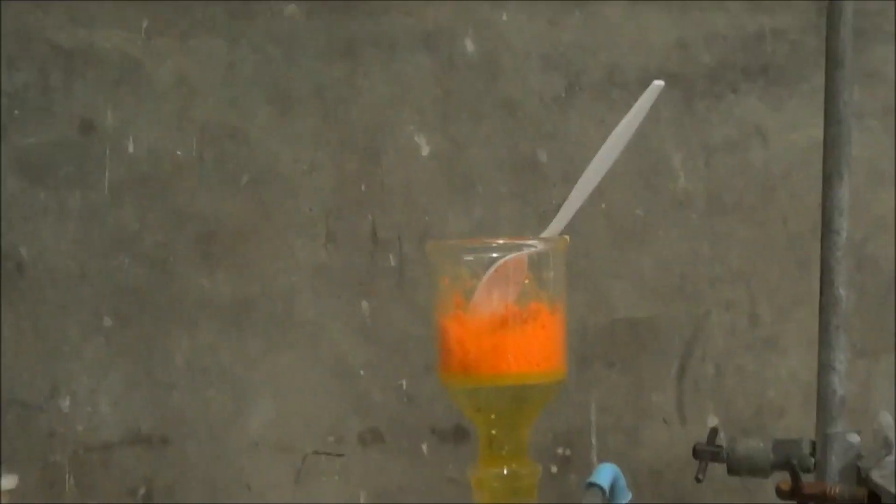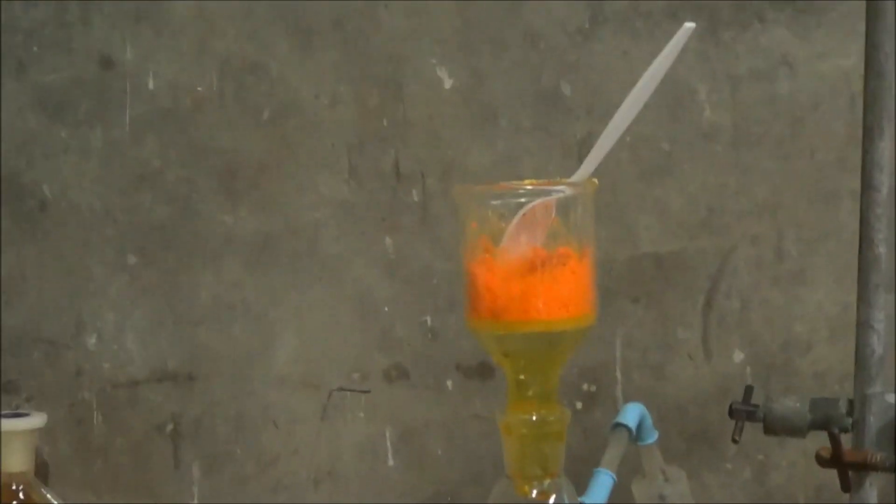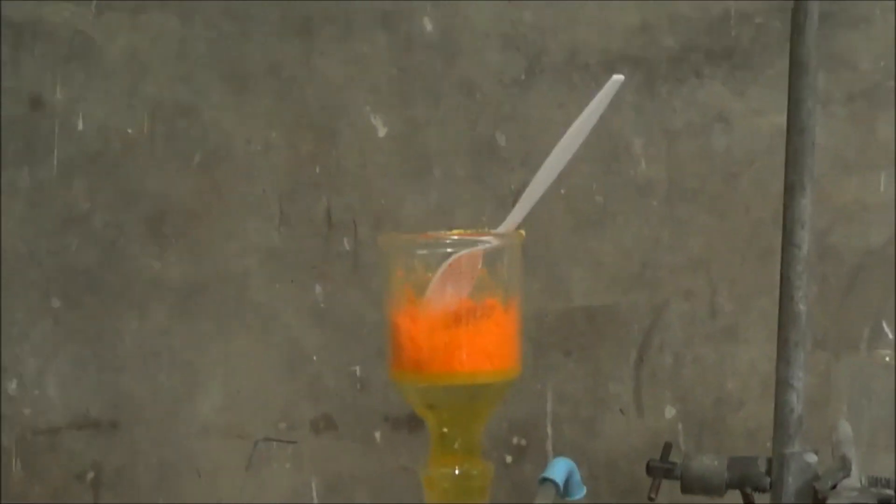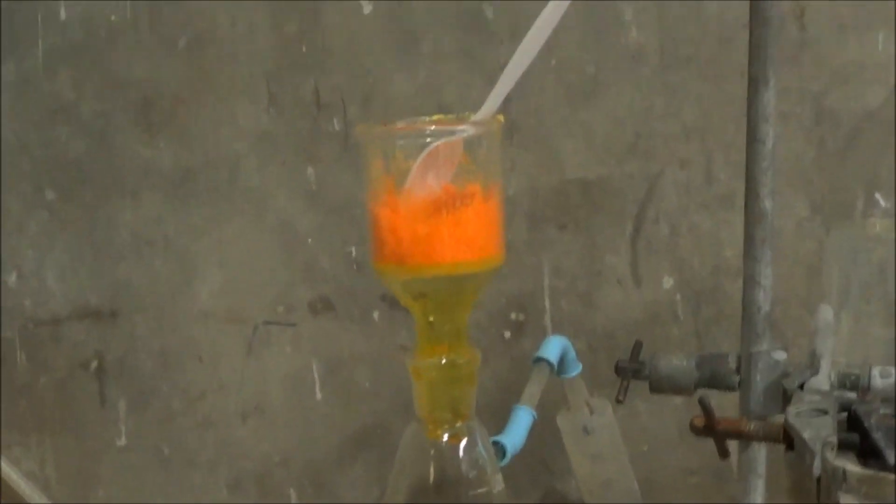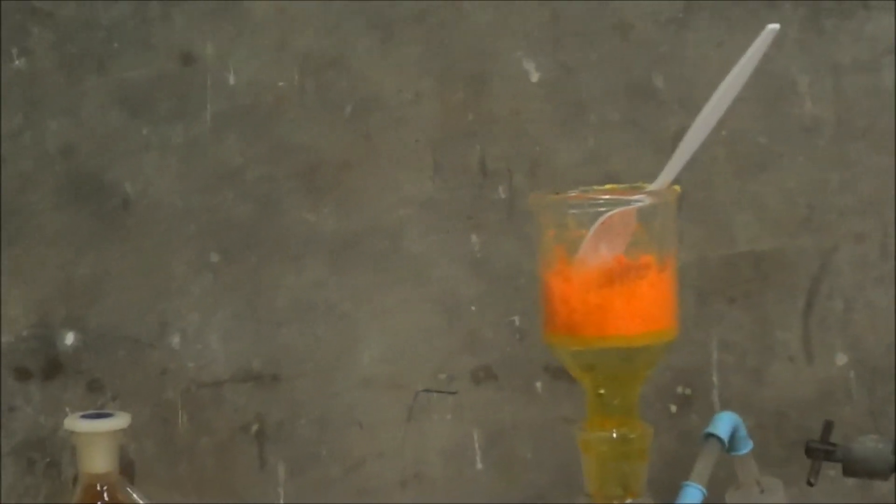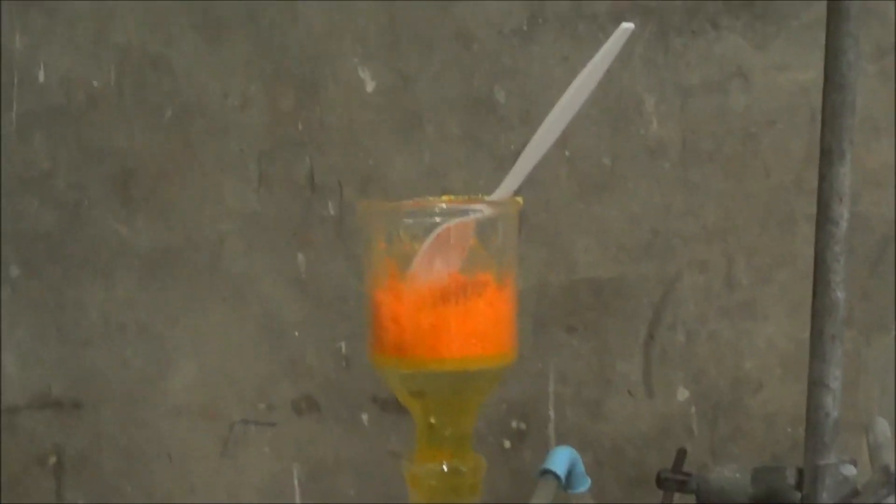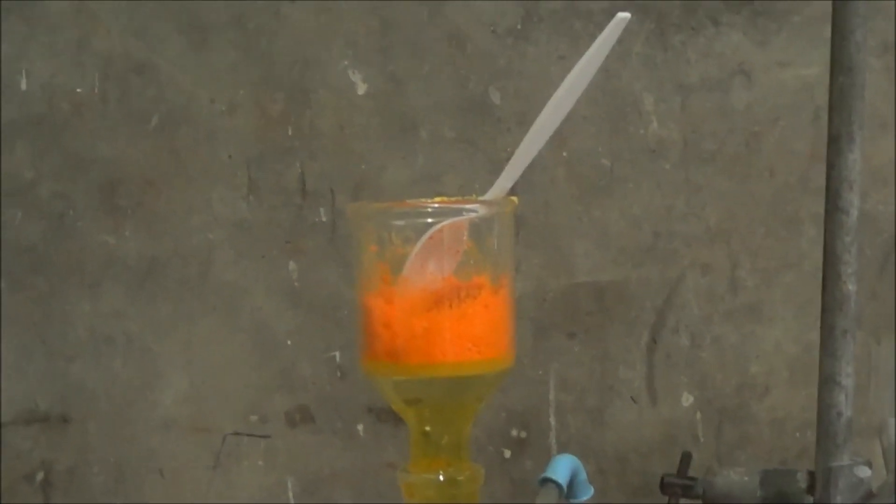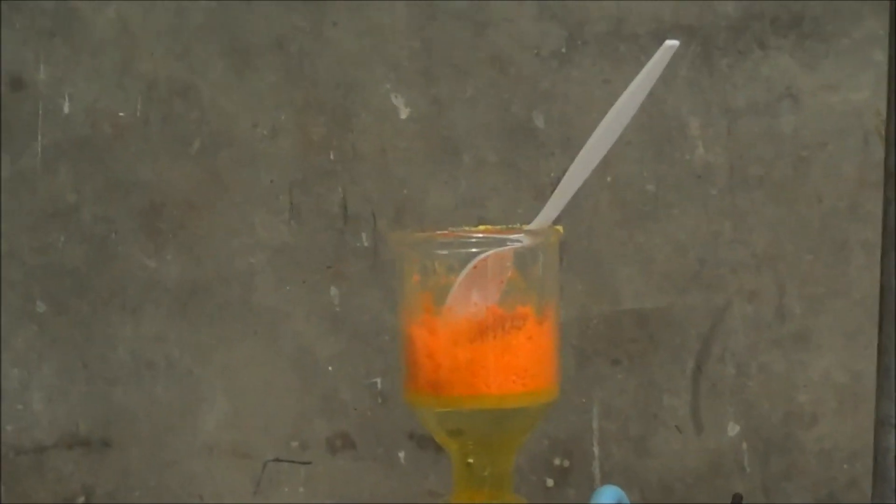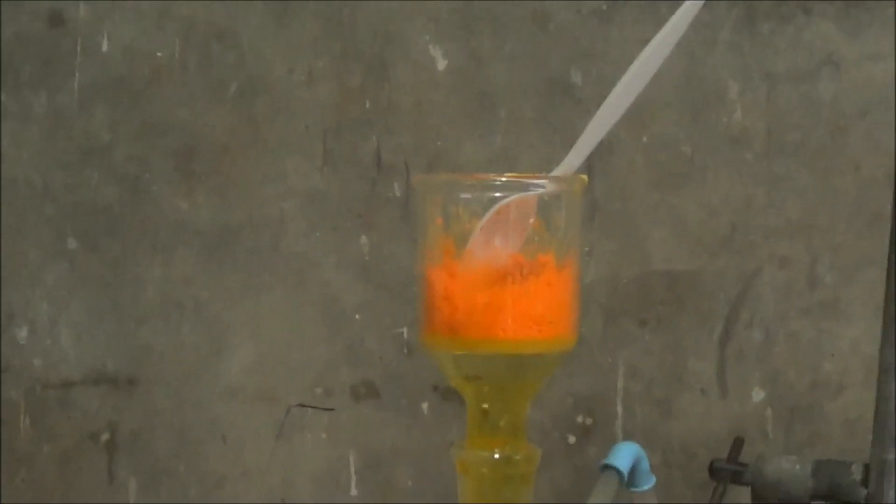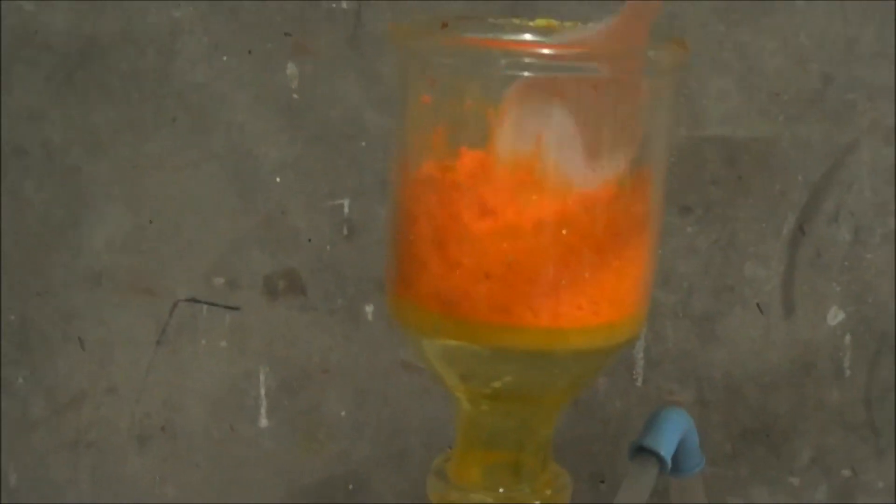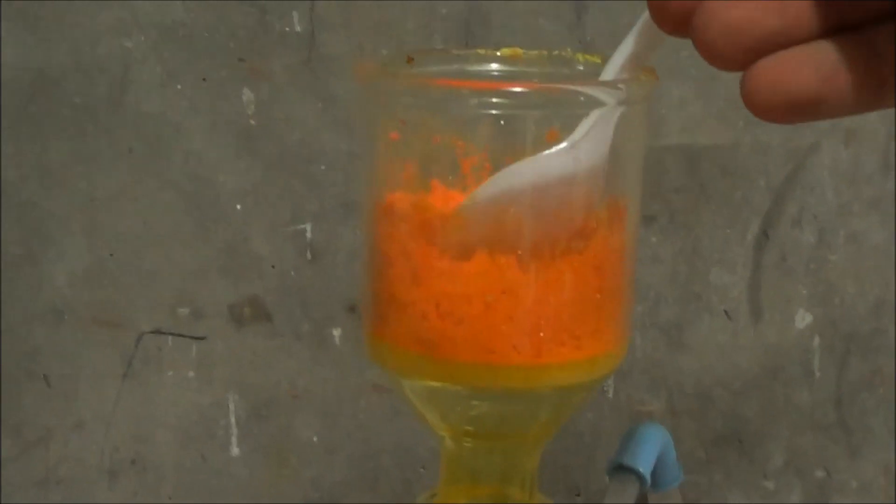So I had to do a recrystallization. I thought I wasn't gonna have to, because, you know, I'm just setting this on fire. But it didn't do the demonstration very well in small amounts, it just sort of charred and didn't do the thing I wanted. And I put that down to just like ammonium sulfate impurities, and there was a bit of green chromium-3 in there somehow. So yeah, I've just done recrystallization and actually did wash with a little ice-cold water.